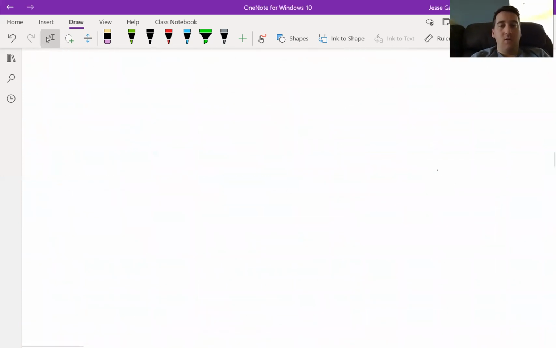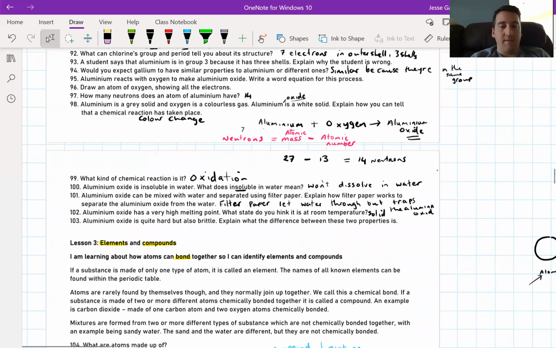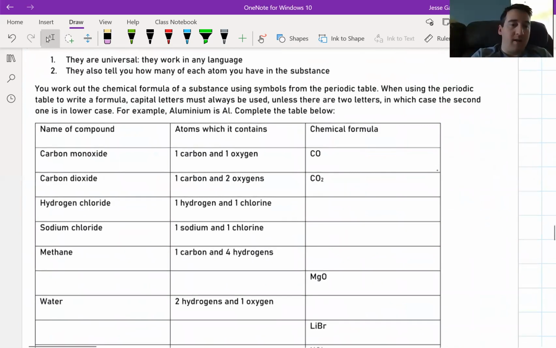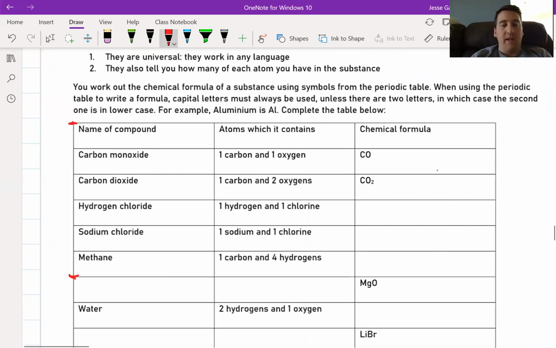All right, so what I'm going to get you guys to do is, sorry, find that screen again. Here. We're going to start here, draw a little copy of this table, and we're just going to go down to the bottom of methane here, okay? And there's enough information in all of these examples to figure out what the formula is going to be. For example, we've already done these two.